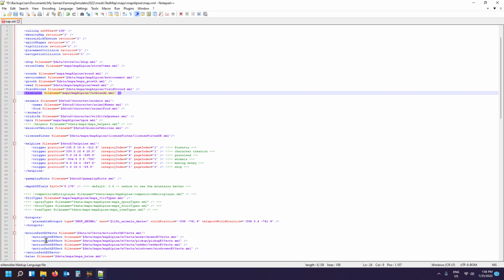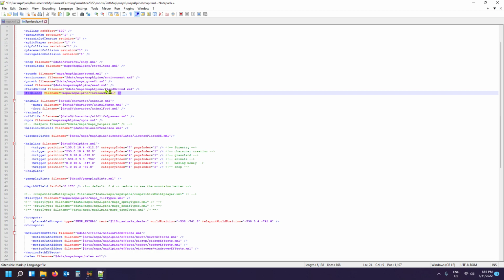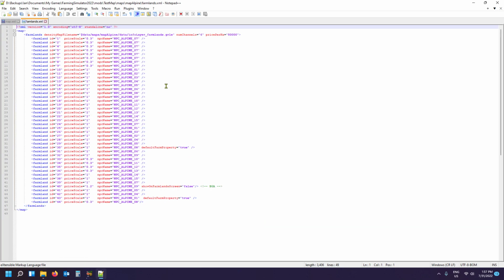My farmlands is set up correctly, so it is in the same directory. So we're going to open both those files now. First let's have a look at the farmlands and talk about that. Here you can see mine is in maps, map Alpine farmlands, exactly as that little line has said. Now, to give you an idea how this works, your farmlands, guys, is not fields. When you buy a farm in real life, your farm consists of many fields. A farm can have 1 field, it can have 10 fields, it can have 100 fields on one farm. And that is how farmlands work.